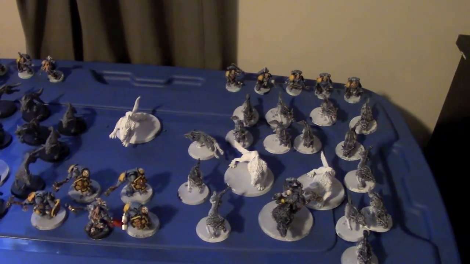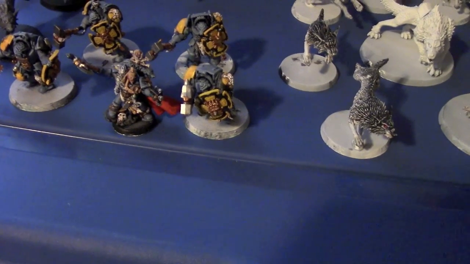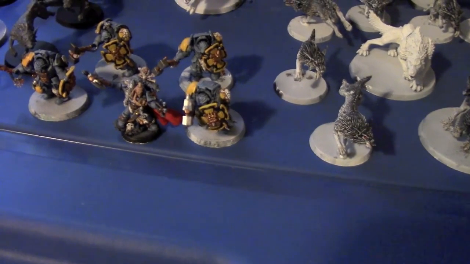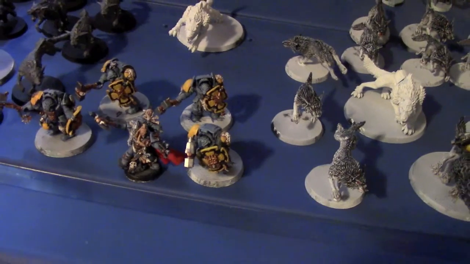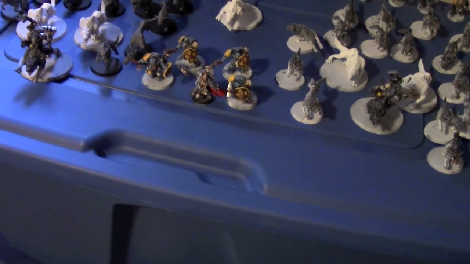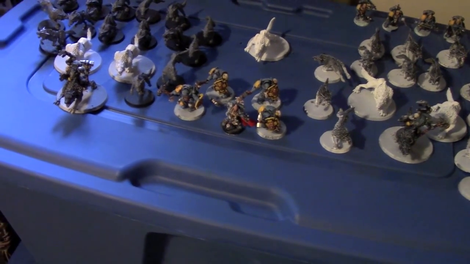So, to start off, I have up front here a Rune Priest, Mastery level 2 in Runic Armor, with just a bolt pistol and Runic Axe, and he's going to be my Warlord today. For powers, I rolled just on the Space Wolf powers of Tempest Discipline, and got Thunderclap and Murderous Hurricane, and obviously Living Lightning as the Primaris.